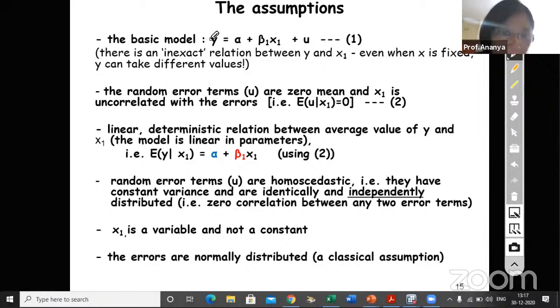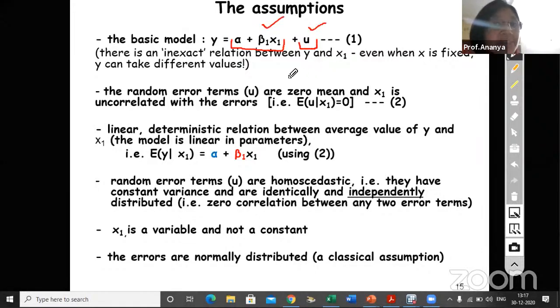You see, we are saying that in a regression model, by assumption, Y has two parts, a deterministic part and a random part. Now, if the two get correlated, then obviously there is a problem. Then the deterministic part is also random, right? Therefore, by assumption, we have to rule out the fact that there is a correlation between the deterministic part and the random part.